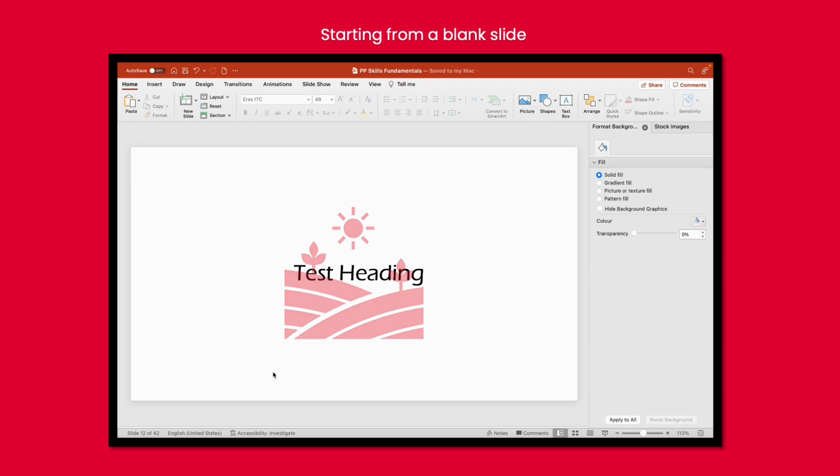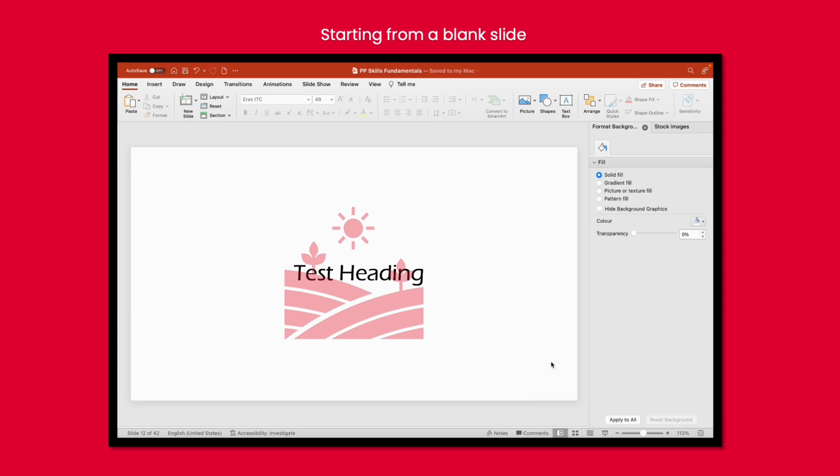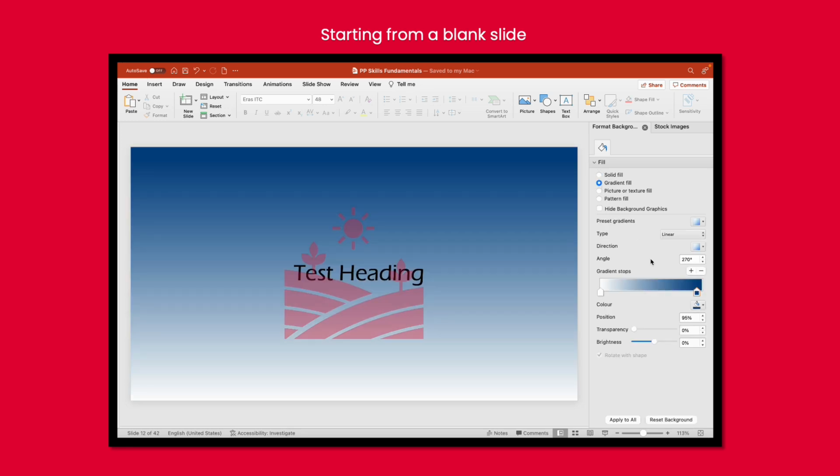Another thing to think about with blank pages is that we can add some more interesting dynamics to the actual background of this slide. So the background is everything that we've not added in terms of elements. So if I right click anywhere on the blank slide, you'll see the option arrive here for formatting the background. So let's think about that. I'm going to add a gradient fill just to make things a bit more interesting. So go to gradient. At the moment we've got blue. That works okay, but we can also have a look at making that green.